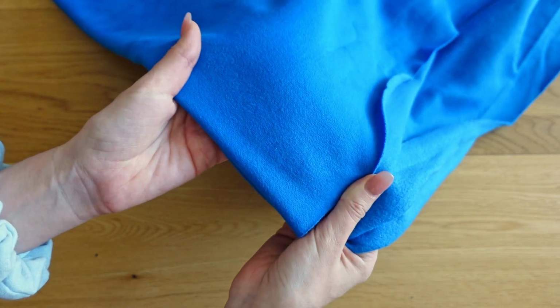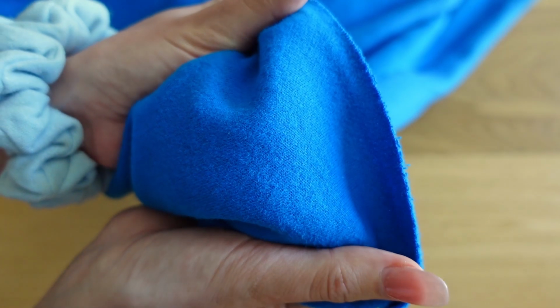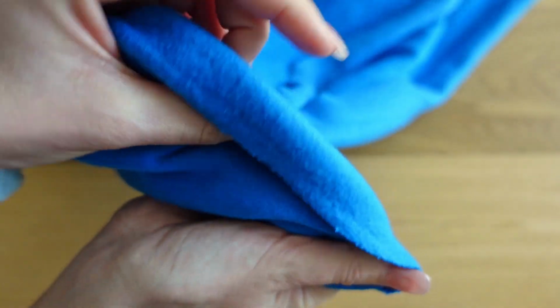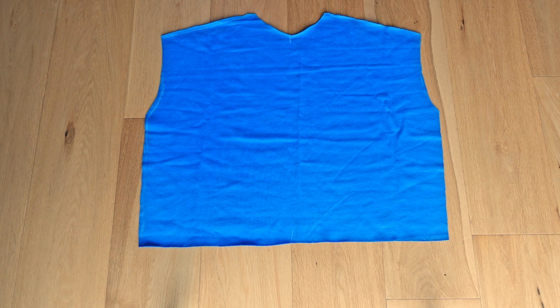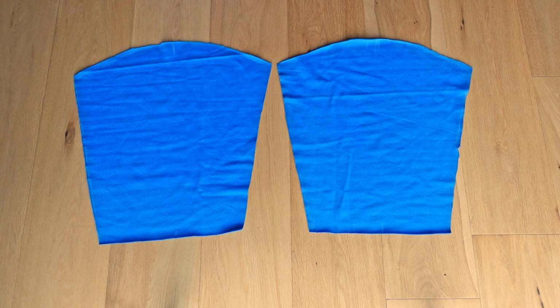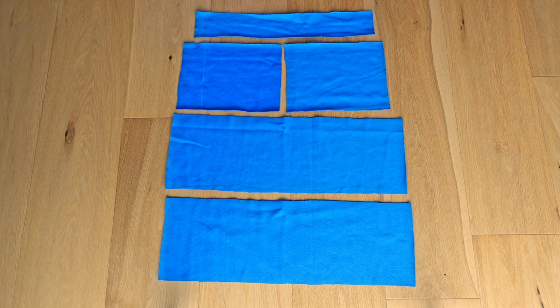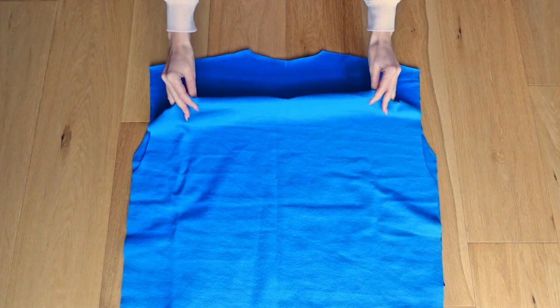The fabric that I would recommend to use for this project is fleece-lined jersey, also known as sweatshirt fabric. However, you can also use a more light or heavier weight fabric as long as it is stretchy. For our pattern pieces, we need to cut 1 front piece, 1 back piece, 2 sleeves, 2 bottom bands, 2 cuffs, and 1 neckband.